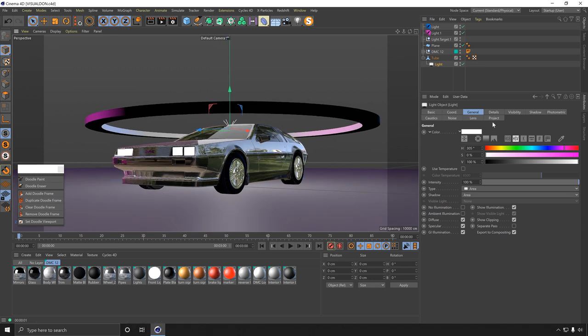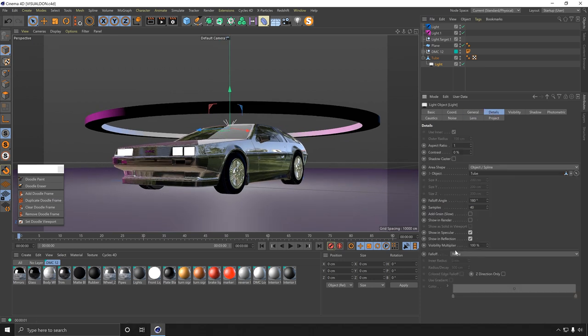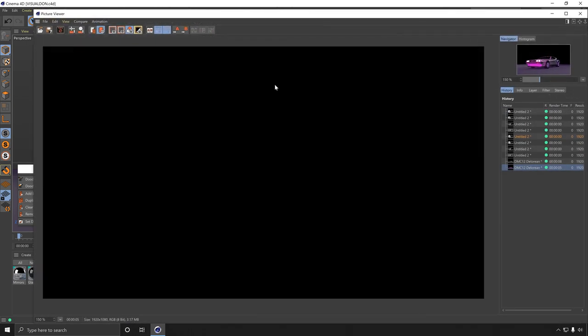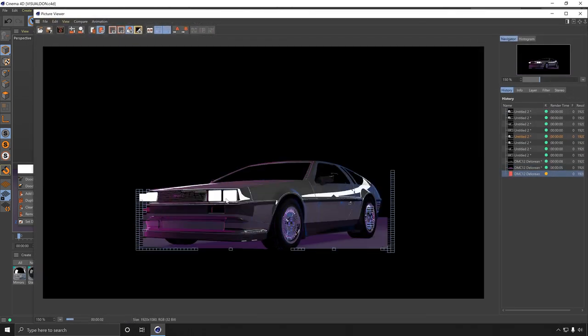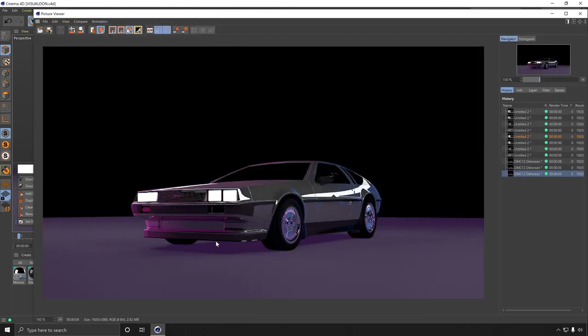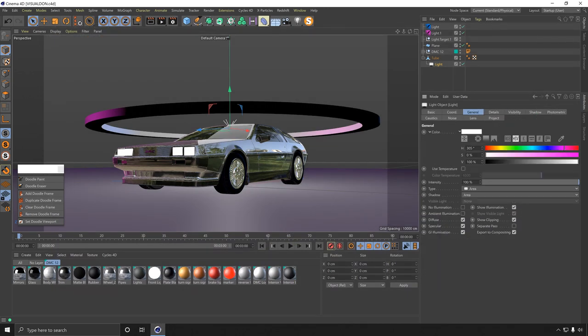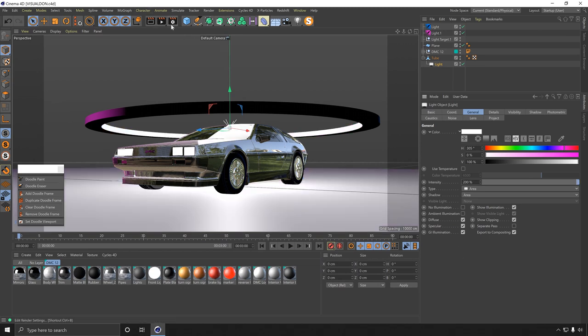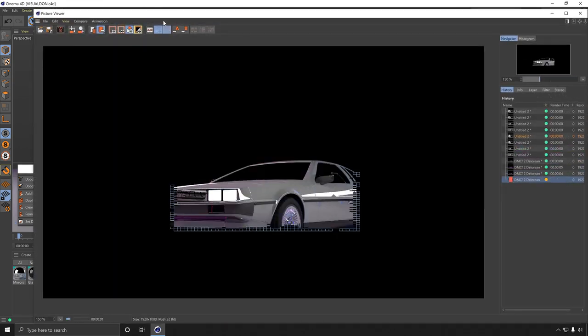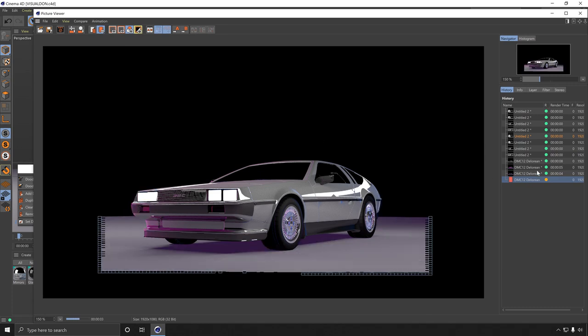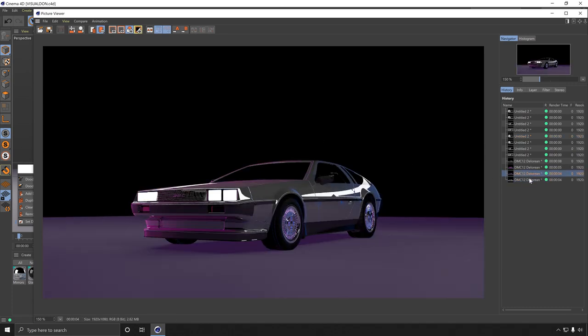One other thing I could do is to go to the details tab and the visibility multiplier. We can put this up to, let's say, 200. It's going to make that reflection stronger without adjusting the lighting. But of course, you could also just keep this at 100% and actually make the lighting itself brighter overall. And that's the difference here.